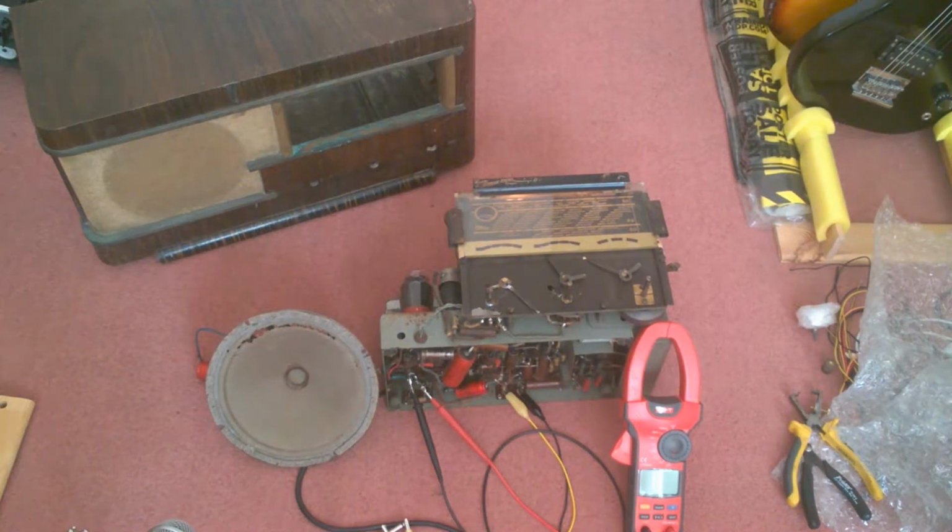So I was given this vintage radio. It's probably from the late 30s, something like that, 1930. It's an AM radio only, so basically useless these days, I'd say. It's in bad shape anyway.